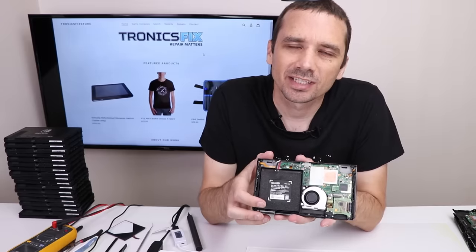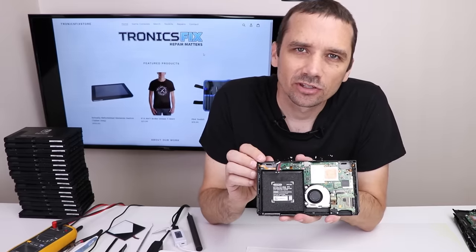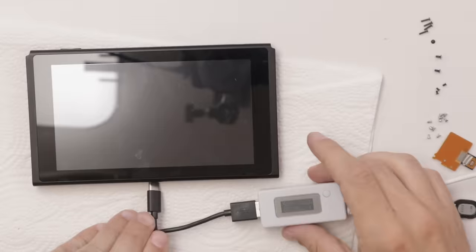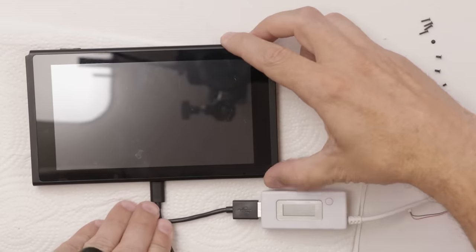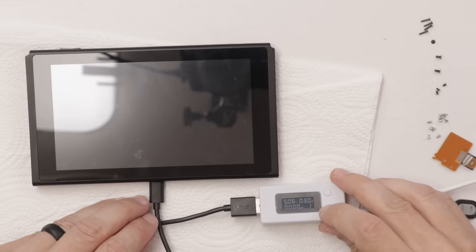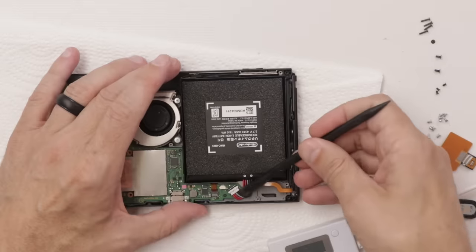Now it's back together enough to test. Let's plug in the battery and see if it turns on. Okay, here we go. Let's see what this shows. 0.3130. Okay, we got sort of the same thing, so I'm gonna try a known good battery and see if that helps us out any.